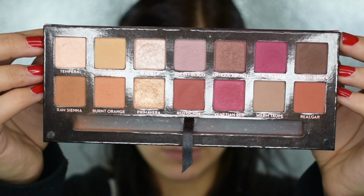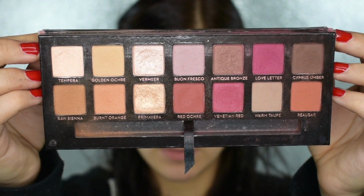Now I'm going to be picking up the shade Realgar, and I'm just going to put that slightly tighter into the crease. I'm going to blend it slightly upwards towards that transition shade, but I'm not going to bring it past that transition shade. And if this shade gets on the lid as well, that's okay because we're going to conceal that anyways.